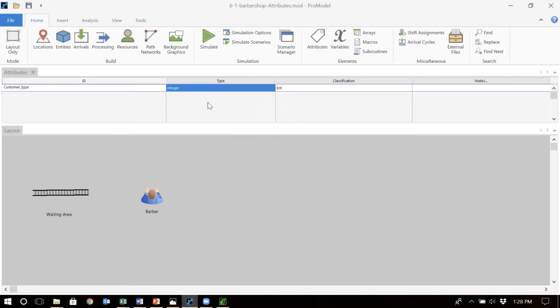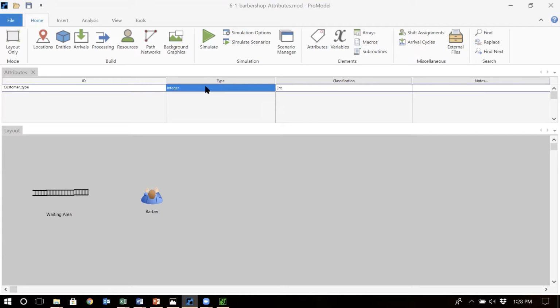And I want you guys to pay attention that attributes get values. Here my attributes want to show if they are men, women, or children, but I cannot write men, women, or children in the attribute. I have to assign numbers. So in my mind, I have to decide that I'm going to assign 1 for men, 2 for women, and 3 for children. These are integer values, so the type of the attribute is going to be integer.